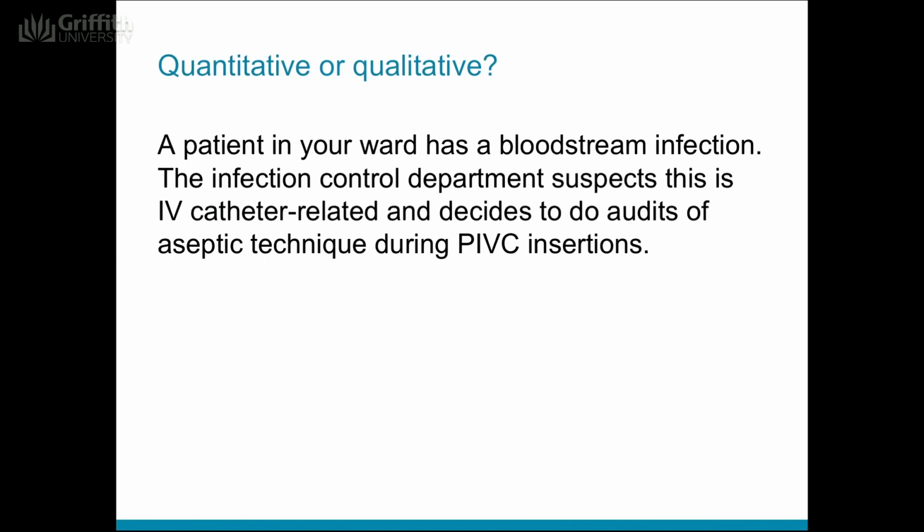So, let's have a think. Is this quantitative or qualitative research? A patient in your ward has a bloodstream infection. The infection control department suspects this is IV catheter related and decides to do audits of aseptic technique during PIVC insertions, peripheral intravenous catheter insertions. Would that be quantitative or qualitative?